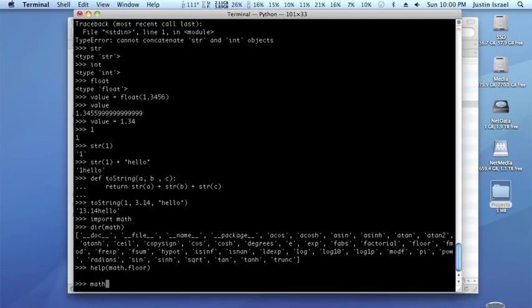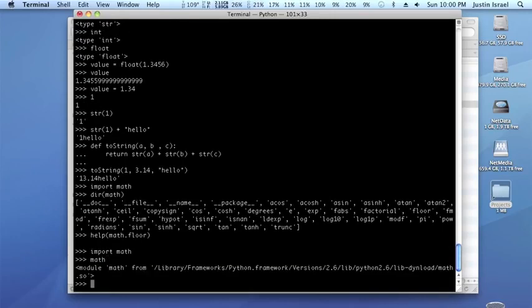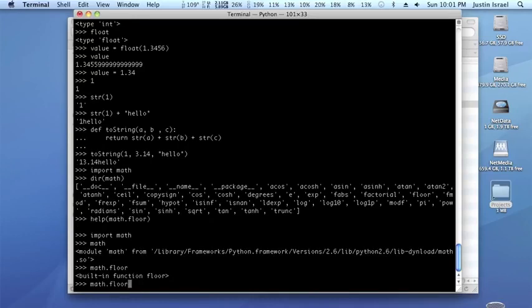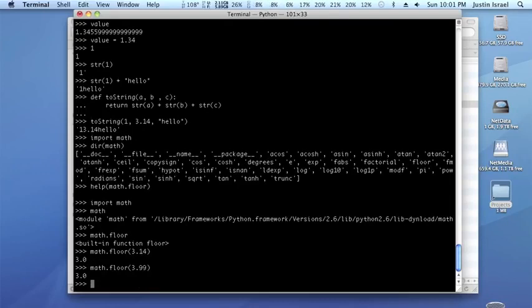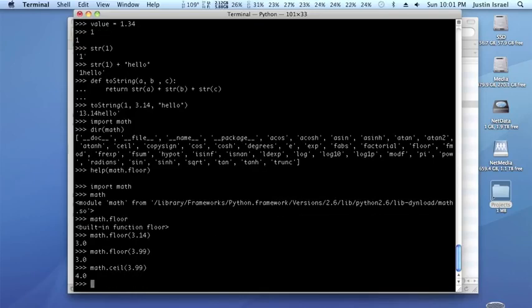So we're going to do math. We imported math like this, and that gives us the math module and the floor function. So I can put a number in here, and you can see that it gives me the closest lower integer. So even if I went to 99, it just basically lops it off to the closest, basically gives us back this, but it gives us a float. And they have the similar ceiling, up to 4. So you can see that a module gives you all these extra functions.